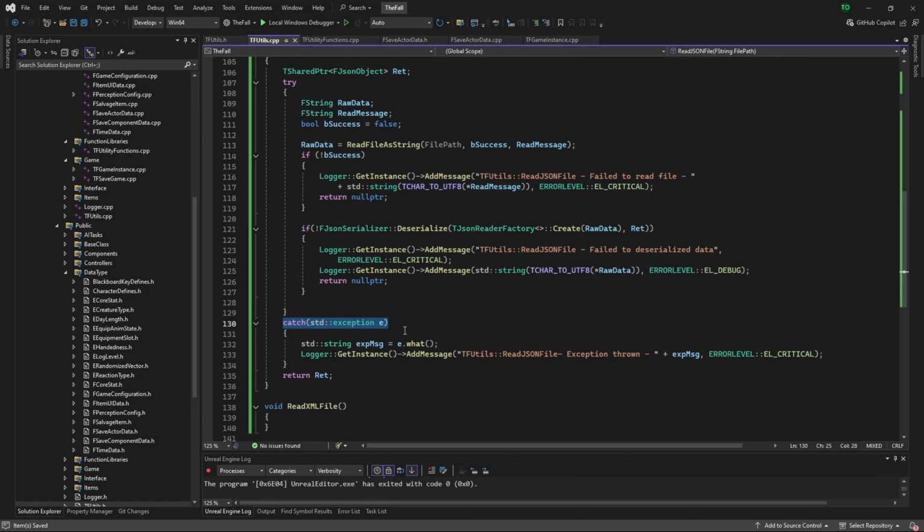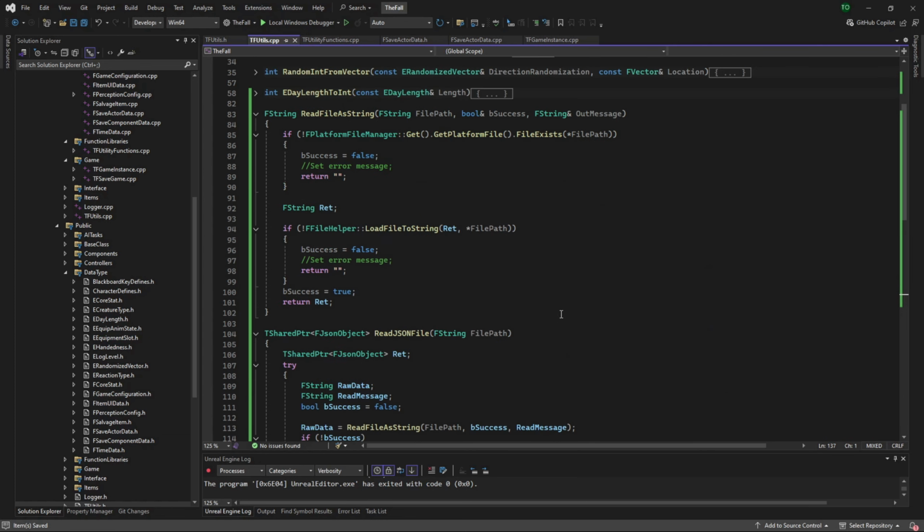There's quite a few different exceptions that could be thrown in this process because we have file access potential, and we have potential errors with the serializer or deserializer. So I just have a generic exception here. We are grabbing what that message is, and then we're just logging it. And that is tfutils read JSON file. Need to add that space in there. Exception thrown, and then the exception message. And again, error level critical.